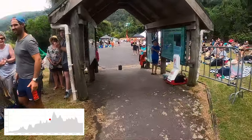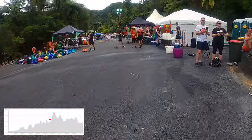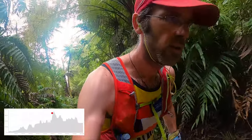I think of Okatina aid station as the natural halfway point of the race, even though it's 58 kilometers into a 102-kilometer race — you've still got slightly over a marathon to go, but it's the hardest section. There's a quite significant uphill going out of Okatina which you might just about be able to run on a training day, but once you're 60 kilometers deep in the 102k or 120 kilometers deep in the miler, it becomes considerably harder to maintain momentum.